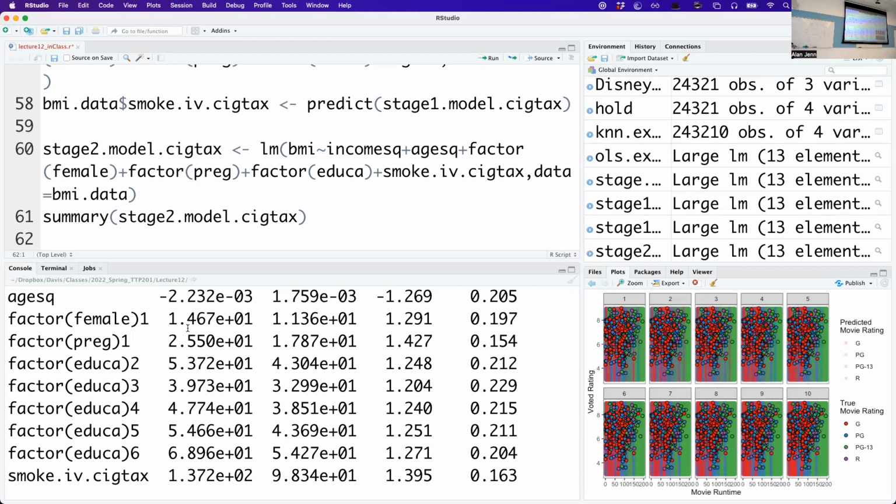Okay, and so here we observed there's an even larger effect. This is E2. So the causal effect of being a smoker on BMI turns out in this case to be rather large.